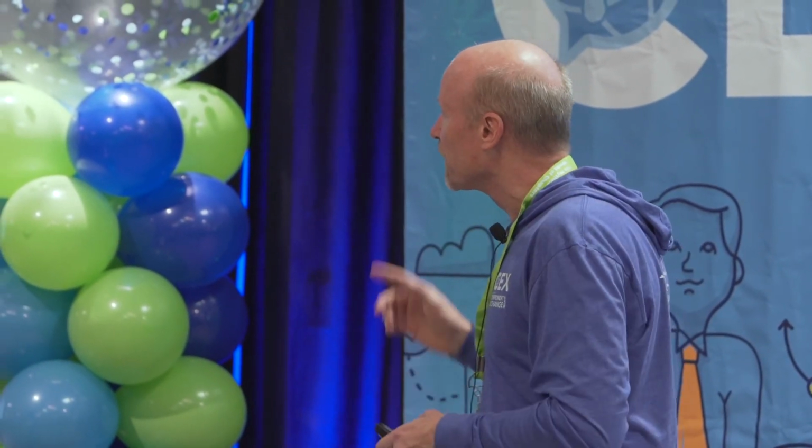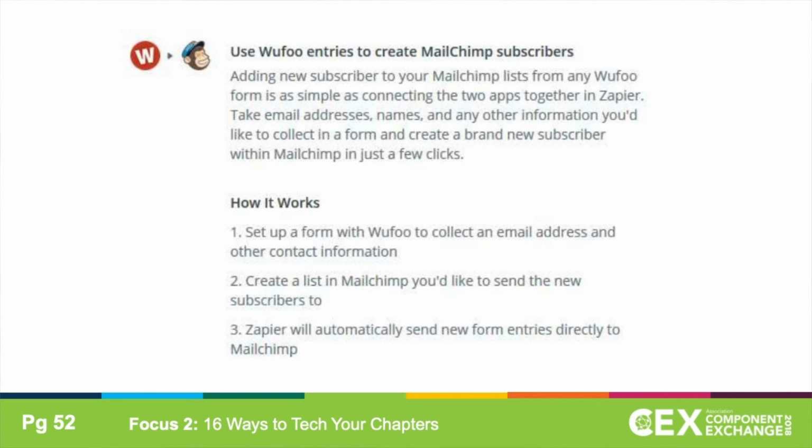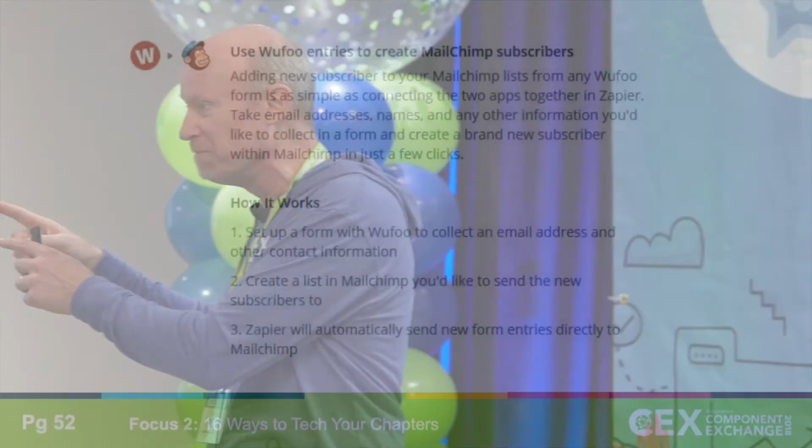Another great example, if you use Wufoo, how many people here use Wufoo? I know at least one does. So you use the Wufoo form, it collects information. Well, then that information wants to go someplace. So where are you going to put it? Wufoo will take that information for you and automatically put it into MailChimp.